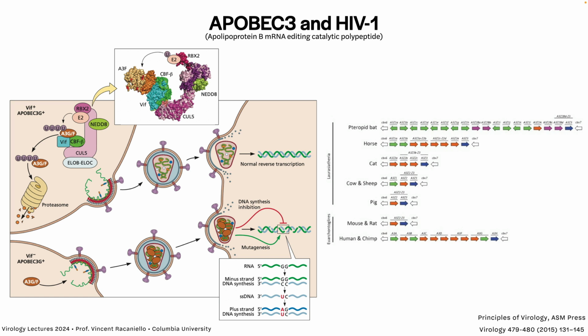of APOBEC. So ubiquitination is the addition of small residues here. You see these, they're not nucleotides, they are a small peptide. And that targets proteins for degradation. When a protein has ubiquitin on it, one of the things that can happen is it gets degraded by the proteasome, which is shown there. So essentially, VIF makes APOBEC get degraded in infected cells.